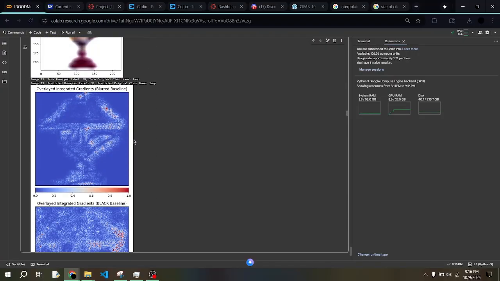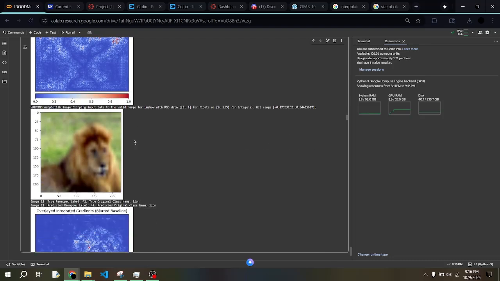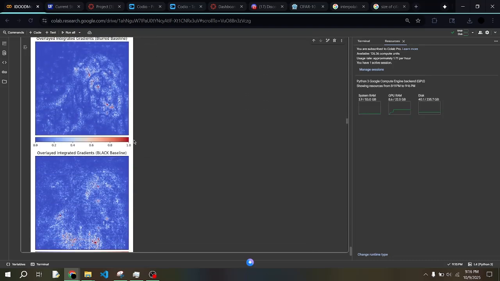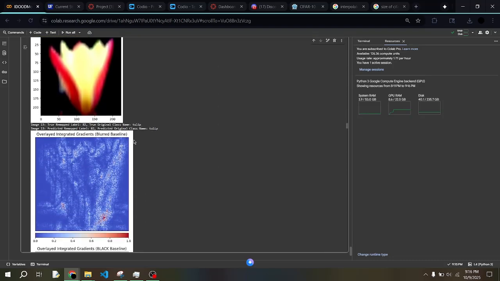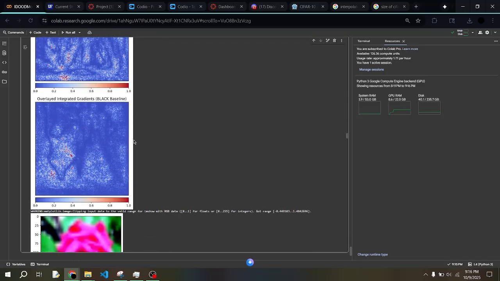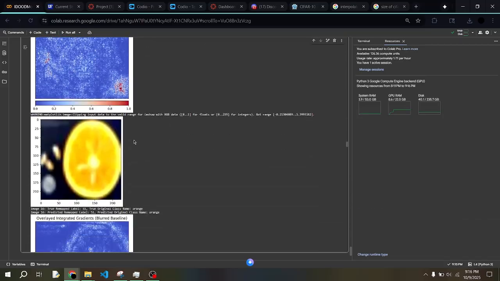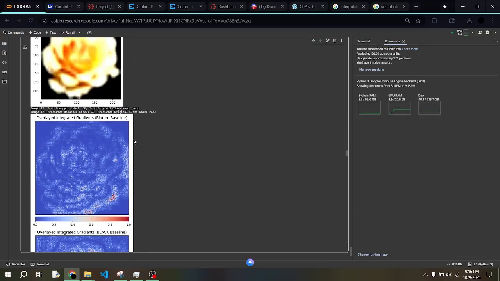I really like this one. I like this one as well. It's very understandable. Going down here, I think it incorrectly guessed another one. We'll see when we get there.